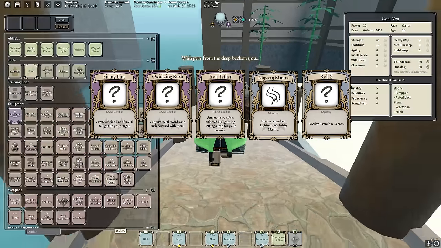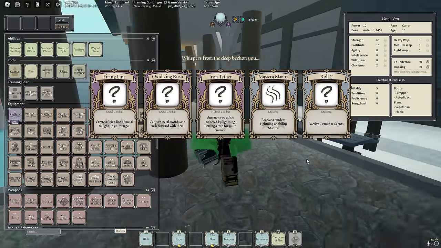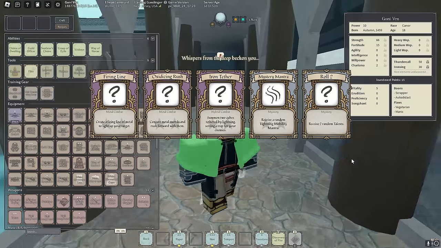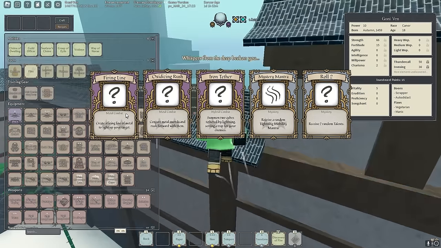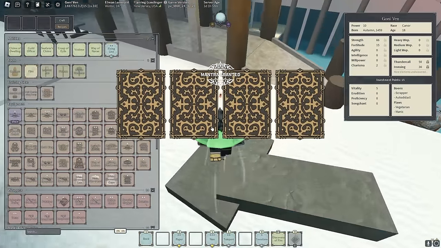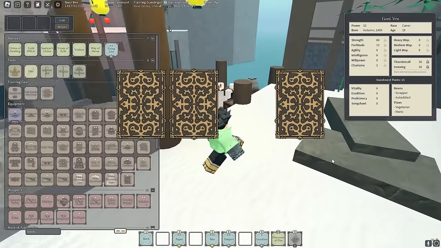And as for these mantras, we don't actually want any of these. Only because the only mantra we're actually missing is Sky Shower Kick. So, yeah. I'll take a mantra for now, just so I can reroll it later. So I'll take Firing Line, but I'm going to put it in my inventory right now, since that is not a Gon move, bruh. And finally, let's max out our Vitality.